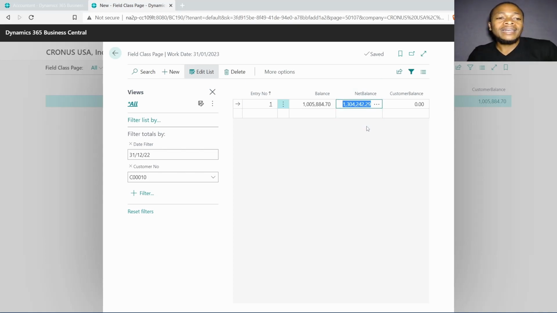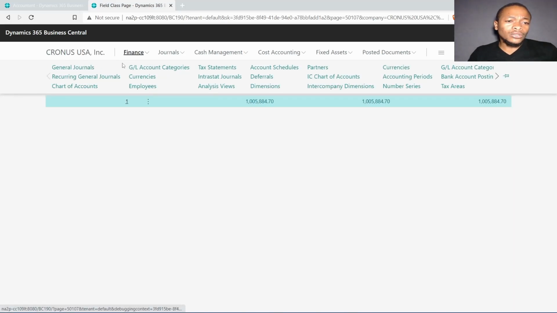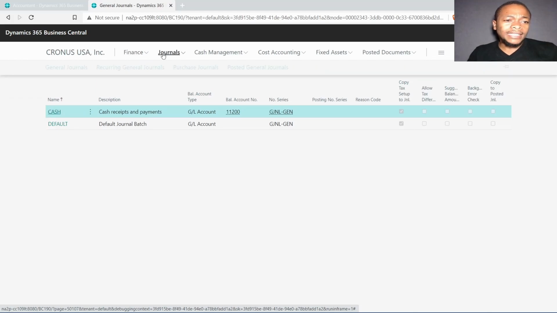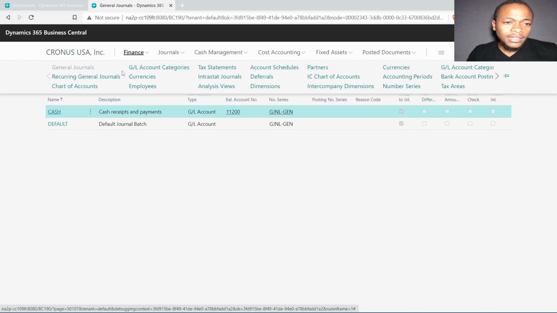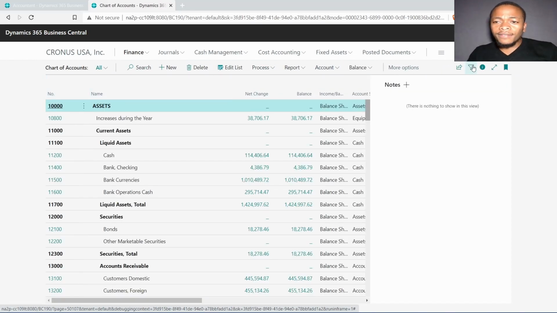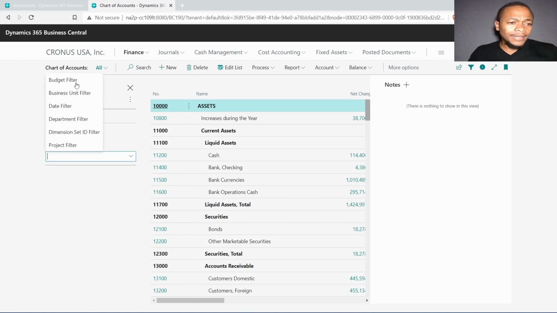You need to know the field that has a net balance, and we can go to the use case of this in our application. In our application, it is on the chart of accounts. Where is the chart of accounts? Chart of accounts, yes. In the chart of accounts, we also have that. When we add the filter totals by, you can see we have all these flow filters.